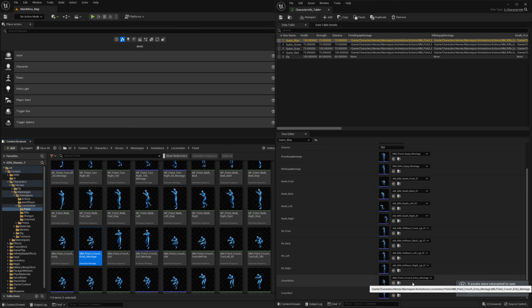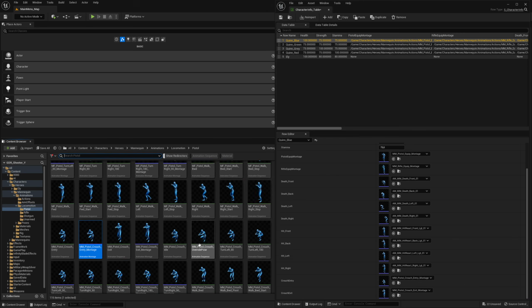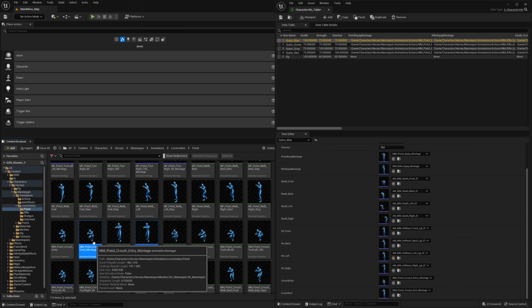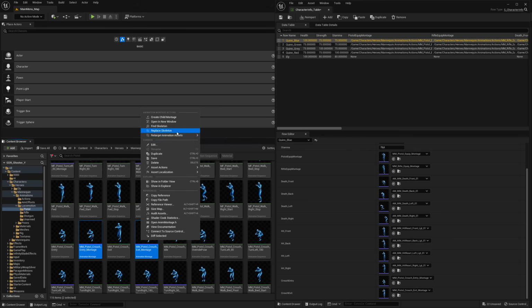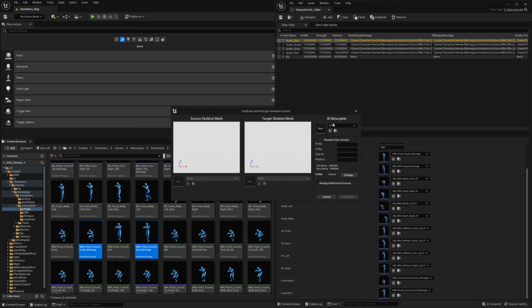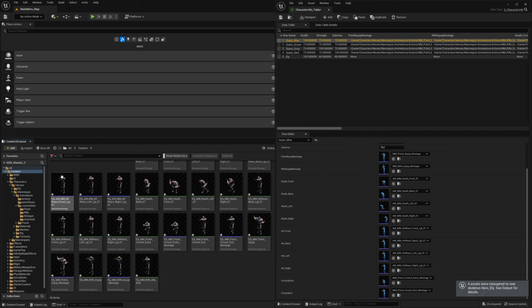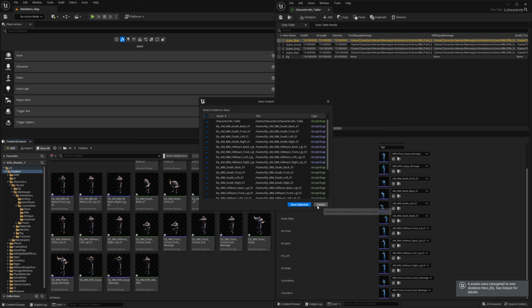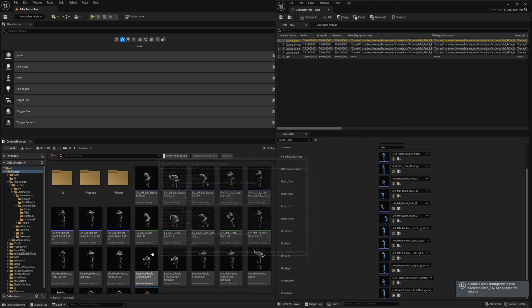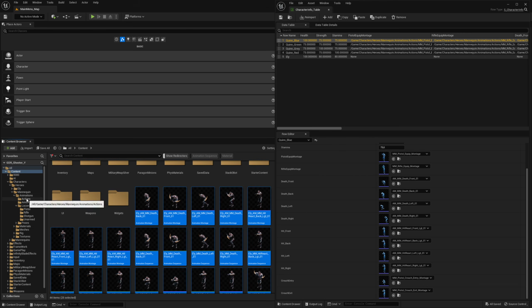So the last ones are the crouch entry and exit. So crouch entry, they're actually next to each other, obviously. So we can select both of them and then retarget those as well. There we go. So let's save all of this stuff and move it into the correct folder.